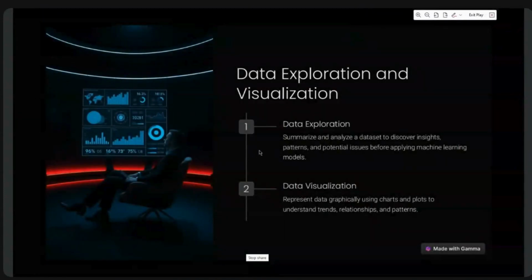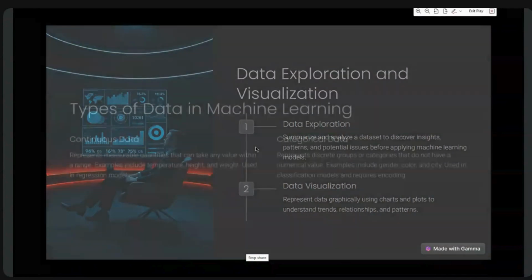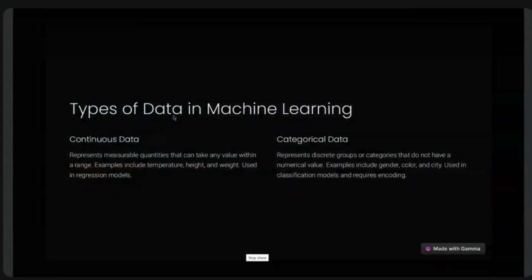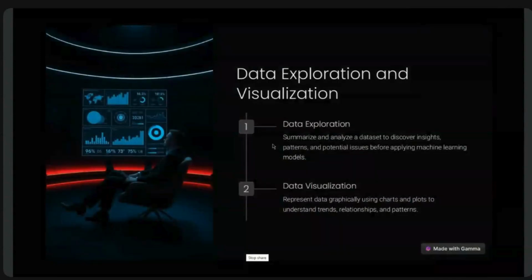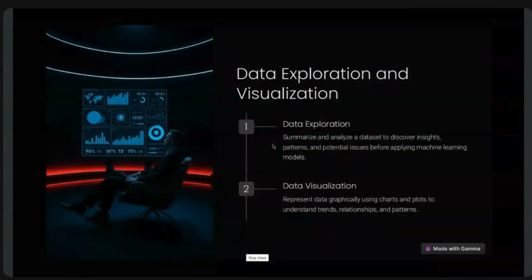So, today we have to see data exploration and visualization. Up to here, types of data in machine learning we completed. So, today we have to see data exploration and visualization. Can we start? Any doubt in yesterday's class? No, guys? Okay. So, the first one we have to see is data exploration.